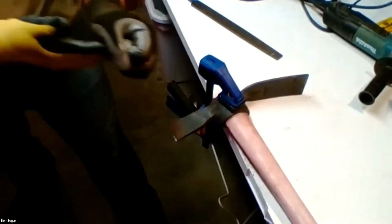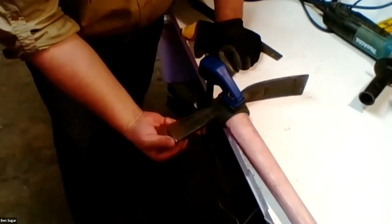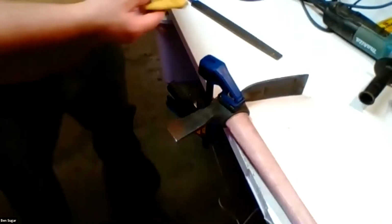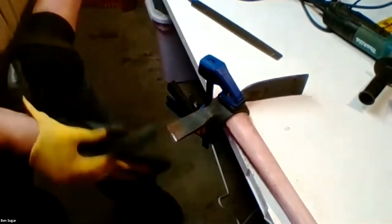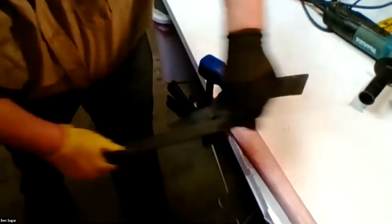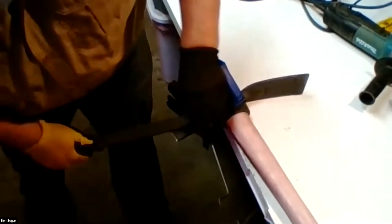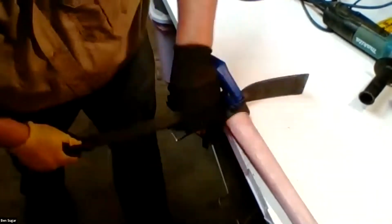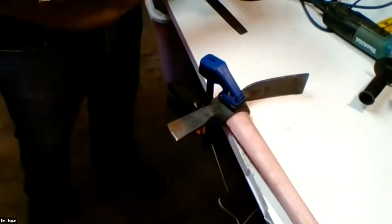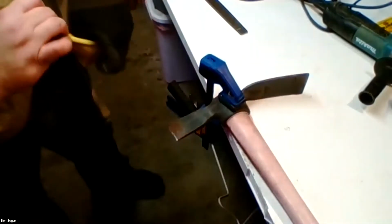Now this is the period where usually in order to check sharpness, I will take my glove off and just start to kind of get a feel. How sharp is that? Can't shave with it. You know, it doesn't even feel dangerous. So I need to keep going. All right. All right, that's a bit better. I'm starting to get an edge that feels like I could actually cut something.